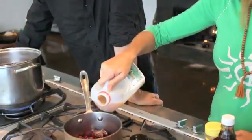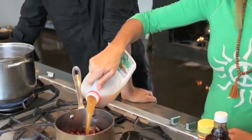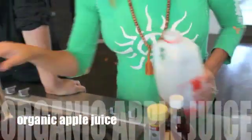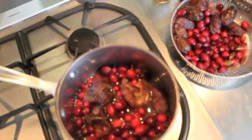Cranberry sauce that you buy in the store is horrible. It's basically entirely sugar. That's why it tastes so good, because cranberries are so bitter. It's full of high fructose corn syrup. So I'm going to use organic apple juice, and if you can see, I've just about covered the cranberries. You can just see the liquid forming.